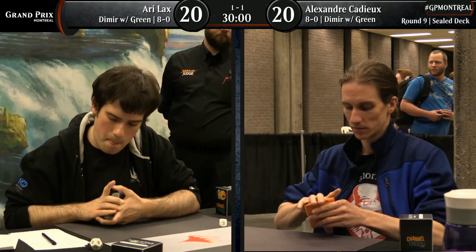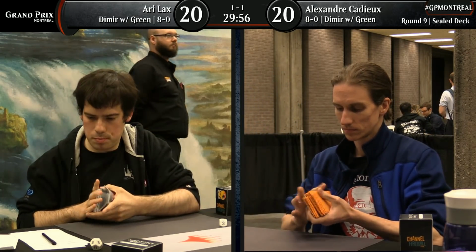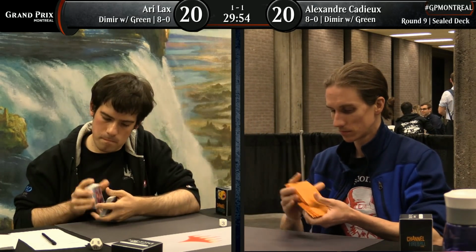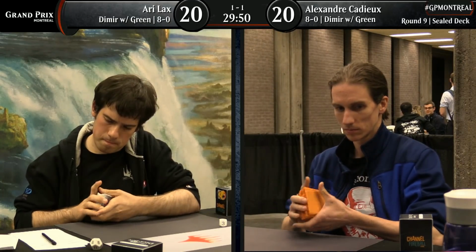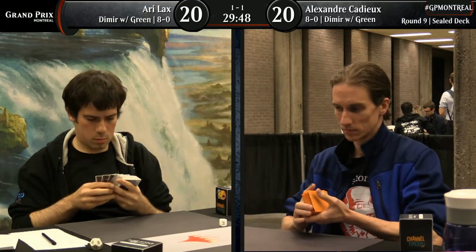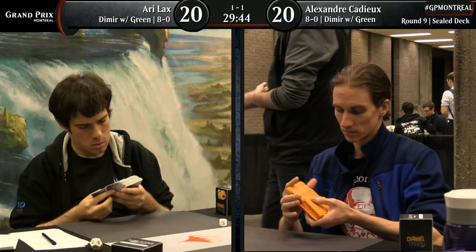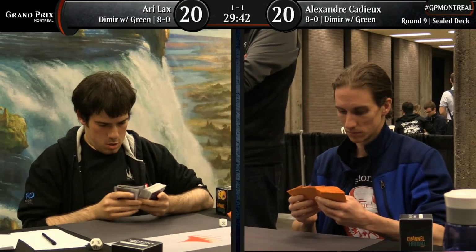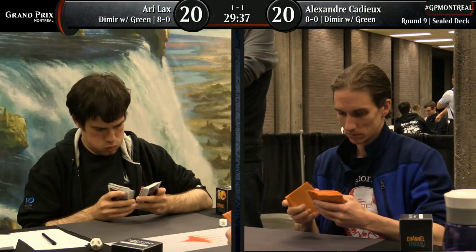If he had waited and let the troll die and then used the Plaguecrafter the following turn, he was losing, but maybe he could have got back into it. But yeah, the troll definitely needed to die on Ari's upkeep if Alexander was going to win that game. Yeah, it definitely happens. All right, so we're tied up here. Arilax taking game number 2, one game apiece here in round 9.